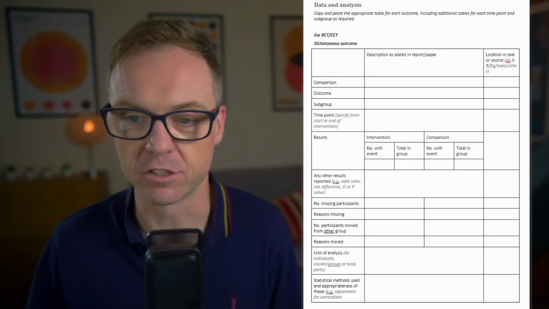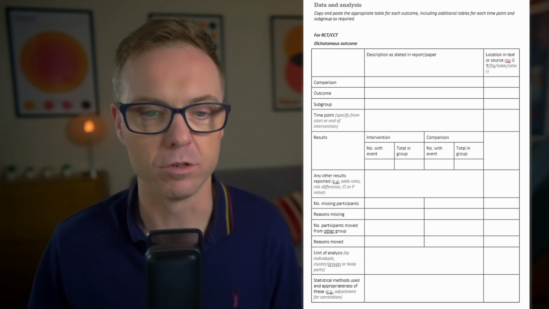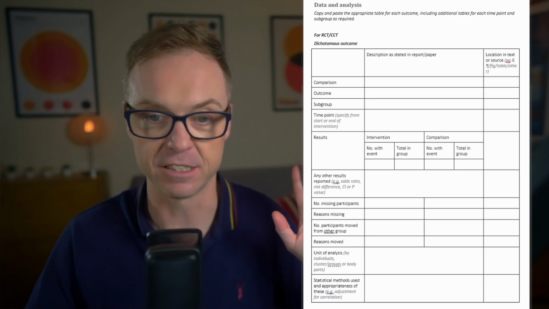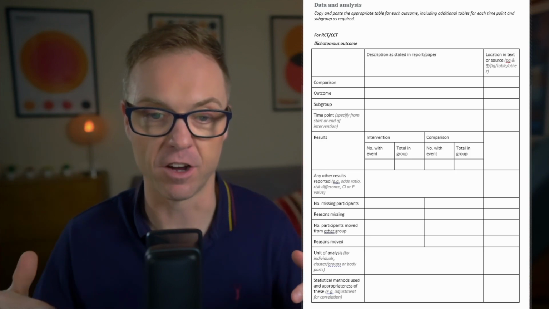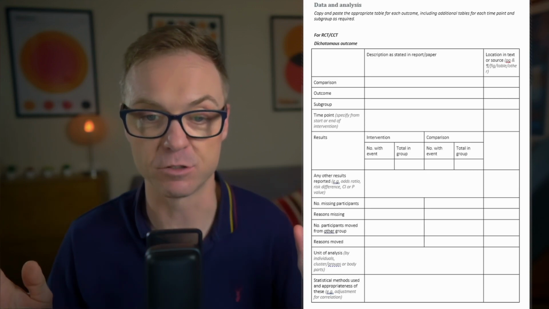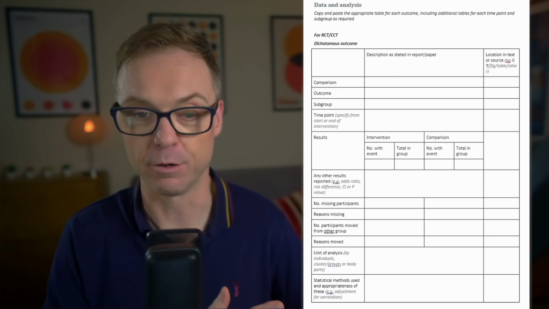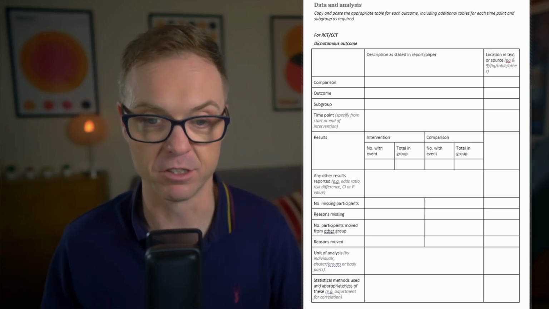So the first thing you want to do is put in the comparison. So there you want to describe what intervention versus what comparison condition you're looking at, and you want to define the outcome. If there's some kind of subgroup analysis as well, you want to state that there. Be clear which subgroups that you're looking at, and you also want to be clear what time point you're looking at.